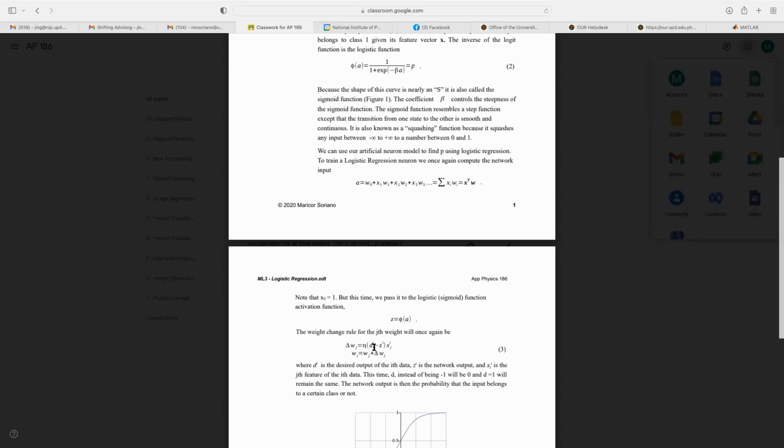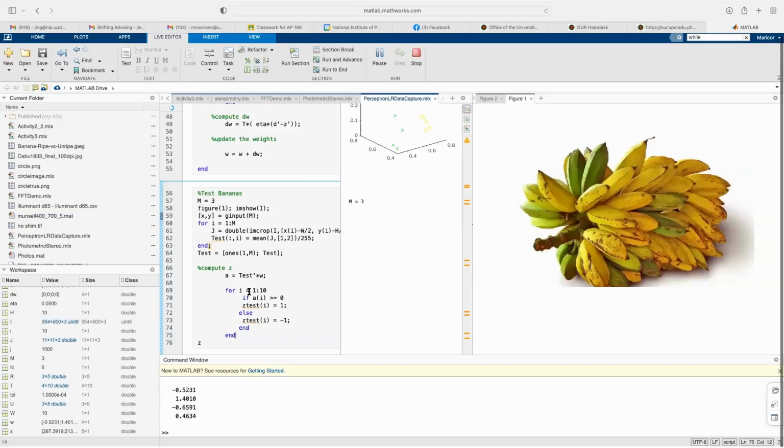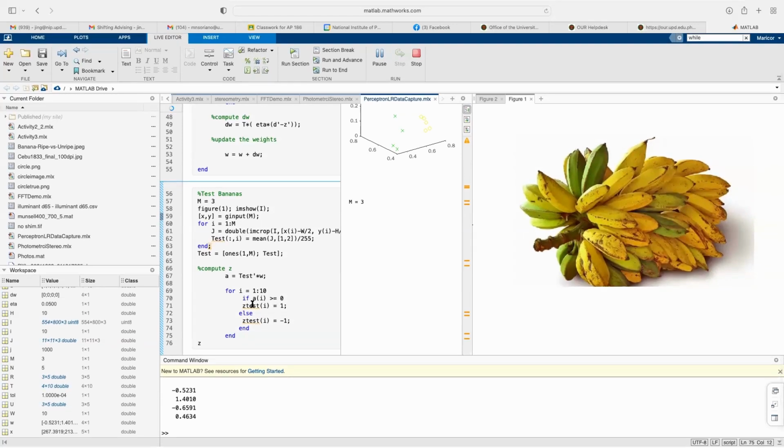Okay, so the desired number is still there, 1 and -1, and Z is still there, the same. You just have to replace Z here. This is the Z function, right? So we just remove this and put Z equal to phi of A, where phi is 1 over 1 plus exponential of minus beta A. That's it.